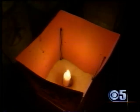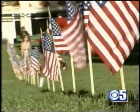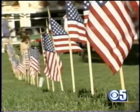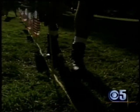A Native American flute set the tone for a candlelight vigil on the banks of Lake Merritt. Japanese peace lanterns represent another 9/11 message. To dedicate myself to working so that those kinds of tragedies and violence and wars don't happen. We're doing it like a military cemetery in perfect straight rows. In San Francisco's Washington Square Park, the flags represent the victims, more than 3,000 of them. But the message here is look forward, not back. I don't want September the 11th from now on to become an orgy of grief.